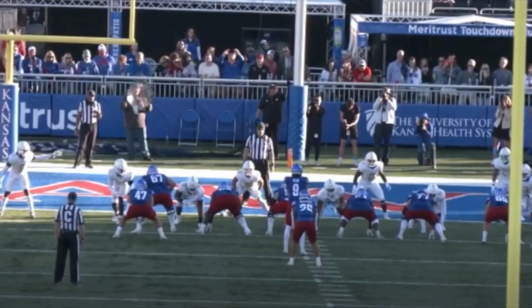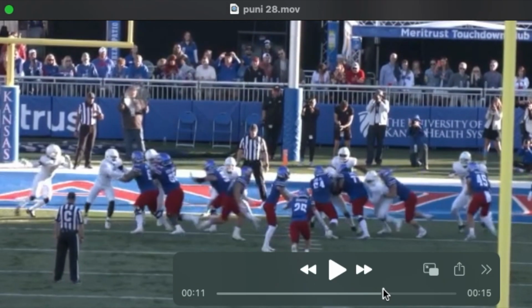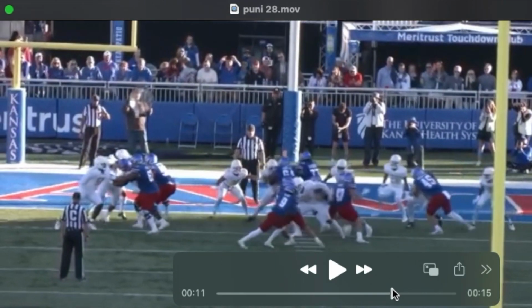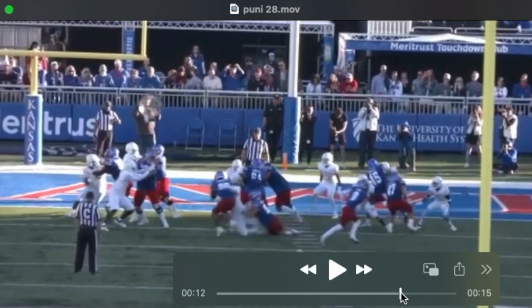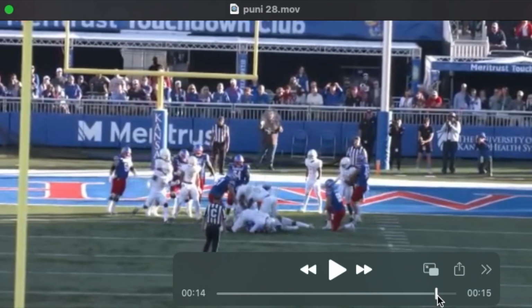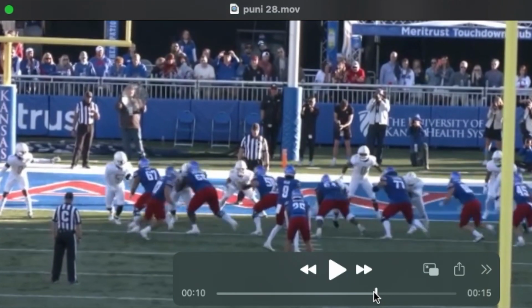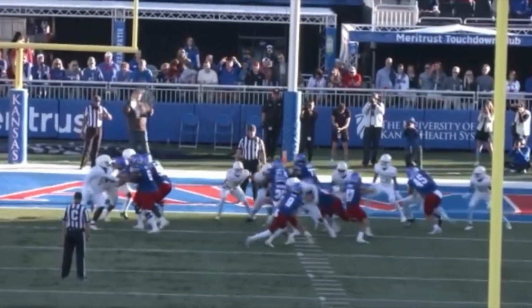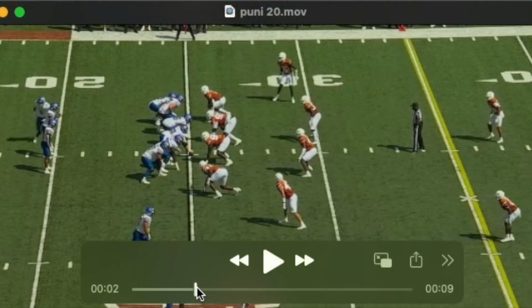I'd like to see a greater commitment to finishing blocks, particularly backside, away from the play. Off the ball, his job is to hinge backside. He's very lackadaisical here. Also has this habit of turning his head to find the play. He's not paying any attention to that block whatsoever. Because the back has to redirect and come to his side, his man ends up making the play. It may seem a small thing, but it shows up too much.